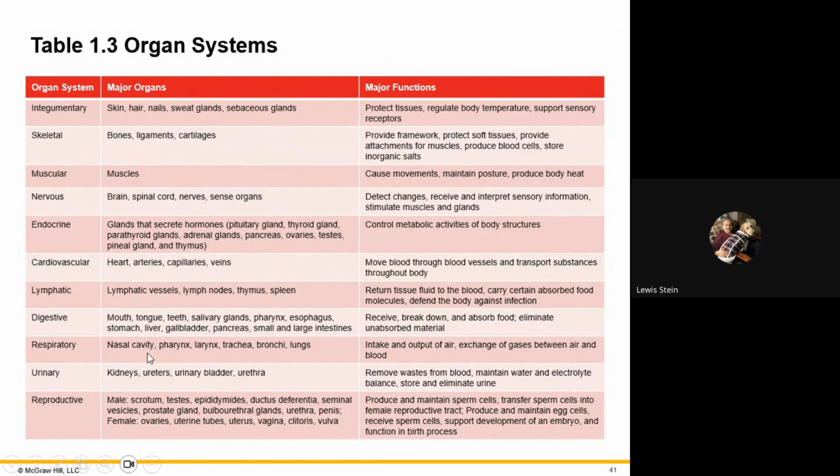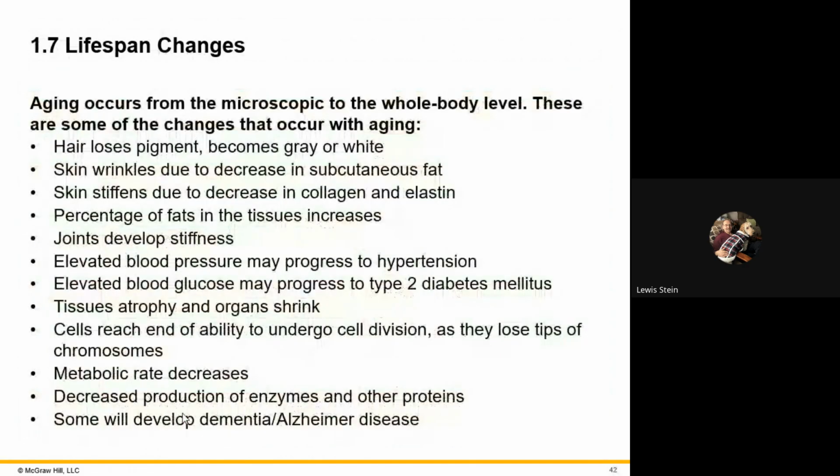Some of the main glands that are in there: pituitary, thyroid, ovaries, testes, pancreas, heart, arteries, capillaries, digestive, all those things. Respiratory, mostly lungs, but how does the air get there or get out? Okay. You don't have to memorize it, but just be generally familiar. I would ask you to do that.